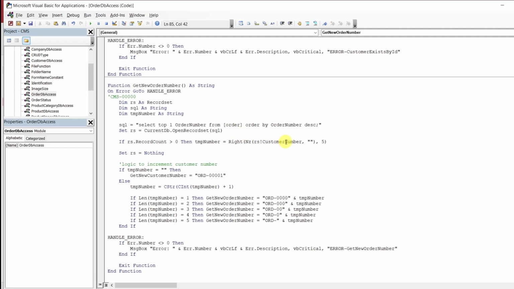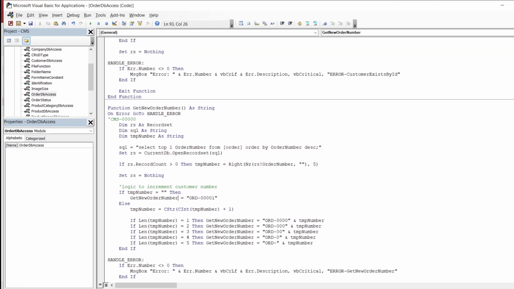We never know. Order. Oh, we forgot right there too. You see there? Almost. Get new order number. All right. Let's see. That looks right. That looks good. All right. Let's move on.